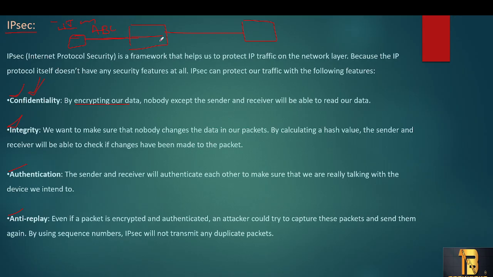So IPsec will be used here to convert this plain text into cryptographic text, so that no one in the internet can read it. Whenever the edge router converts that plain text into cryptographic text, whoever is sitting in the internet, if they capture it, they don't know what the exact information is. That is the reason the IPsec device, which is at the edge of your site, encrypts the data, so that no one in the internet can read it.